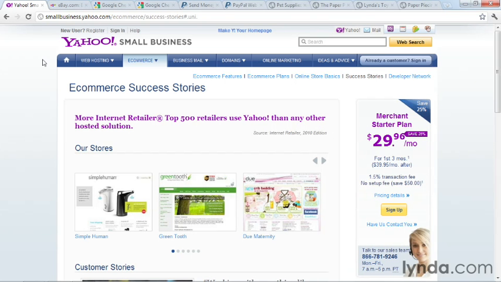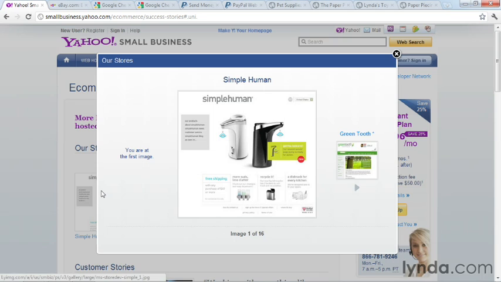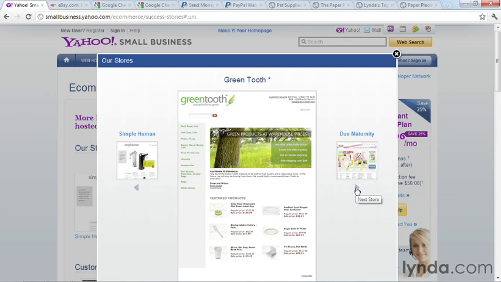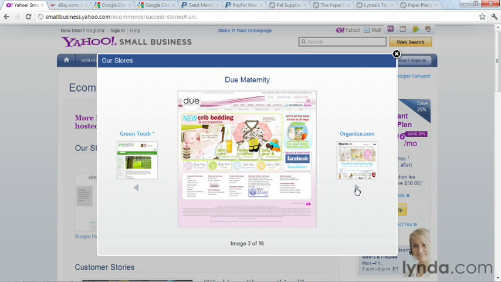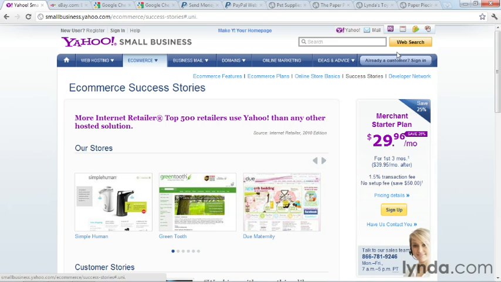A hosted solution, like here the example of Yahoo stores, is where the entire e-commerce capability is offloaded to a third-party vendor. The site and everything is hosted on their system. We can see here that Yahoo gives some good examples of stores that were developed using their system. And it is pretty flexible, although there's quite a learning curve involved. But with these hosted solutions, you can have a fairly robust system up very quickly. But there are some disadvantages.